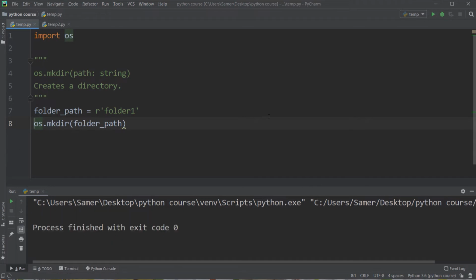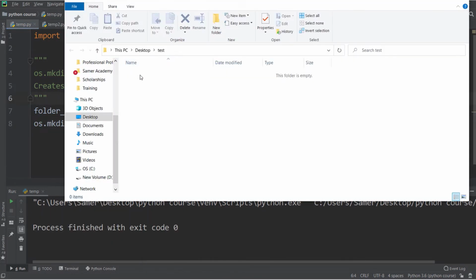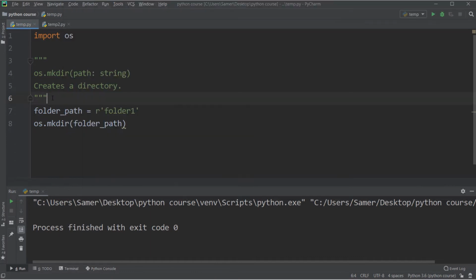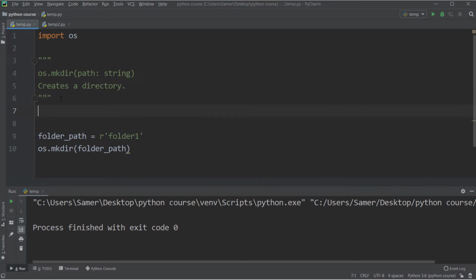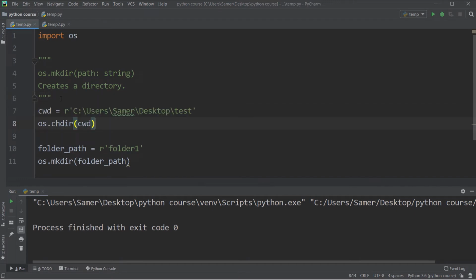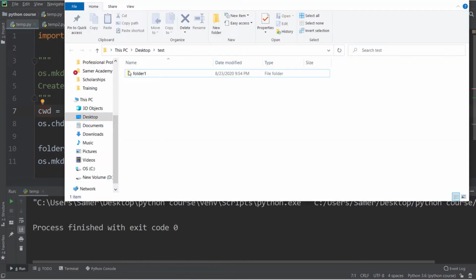Let me run. Now I will go to the directory test to check. You will see that no directory has been created. The reason behind that is whenever you run the file again, you have to specify your current working directory, otherwise it will take the default one. So now let me put these two lines of code again, which will change the current working directory, and I will run. If I go to the folder test, which is on my PC desktop test, as you see here, I will find this folder1.